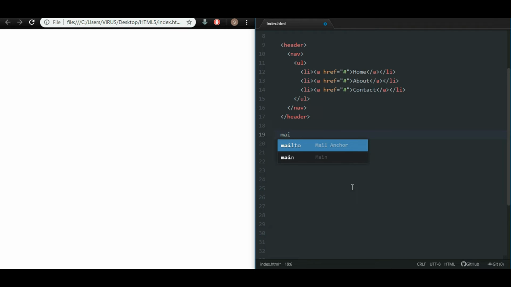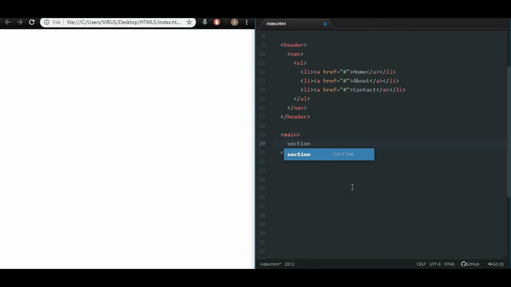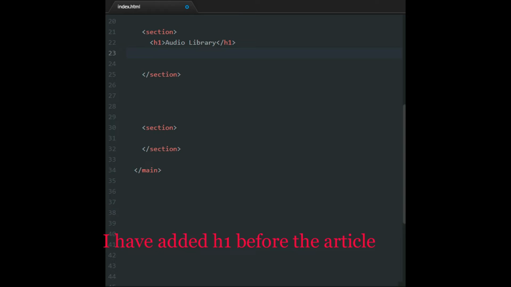Now we will create our main content with the tag main. Inside our main we'll have 2 sections, so we create 2 section tags. This is the first one, and we will copy this one, paste it in, and have 2 sections in our main content. And now we're going to create our article with the article tag.